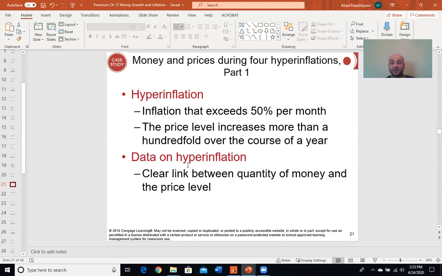And if my salary doesn't adjust itself as fast, then I'm finished. I'm in serious trouble. Or if I have some money saved, if I was careful, I listened to my mom and I put away a portion of my salary every month so that I can have some savings so that I can later buy myself a house or something like that. And then a hyperinflation happens, my saving is worthless, literally worthless.